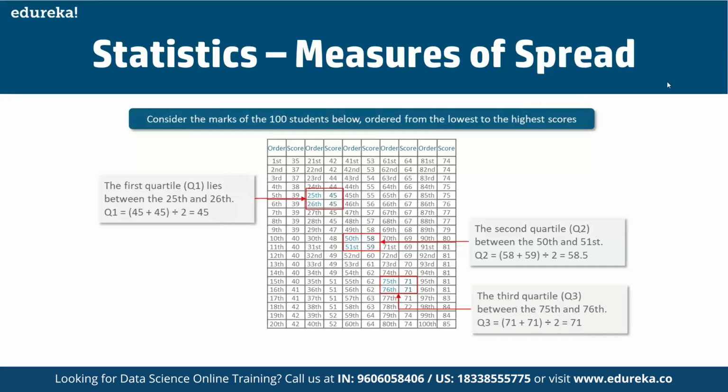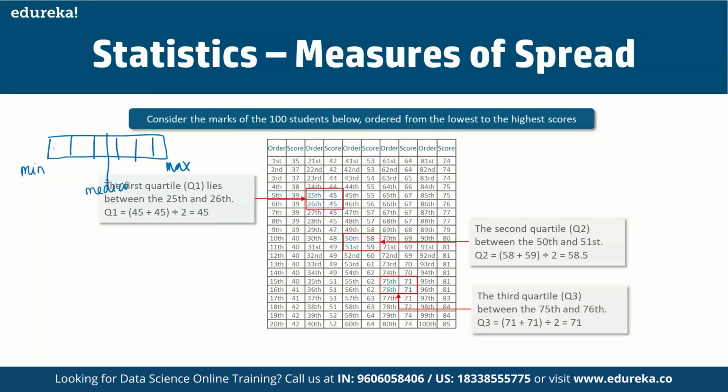So let's see something called interquartile range. What is interquartile range? Here, I am going to divide my data into different units. So what I mean here is I have some data points here. This is my minimum value. This is my maximum value. I'm sure you know how to find the minimum and maximum. And you also know what your median value is.